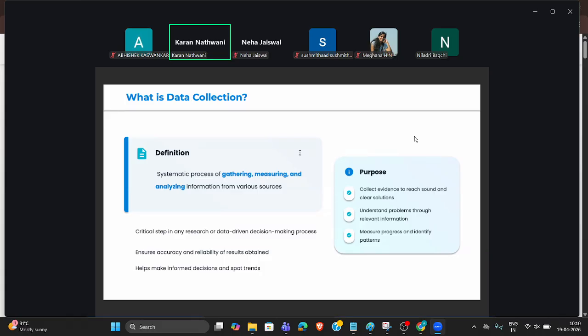So why is data collection so important? It's because you can do a lot of analysis on top of data. If the data is not collected, the analysis makes no sense. We need to have some decision-making process, and for that we need to put our analytics efforts on the data itself. And this is also a very important point: how do you make another person believe in your analysis?